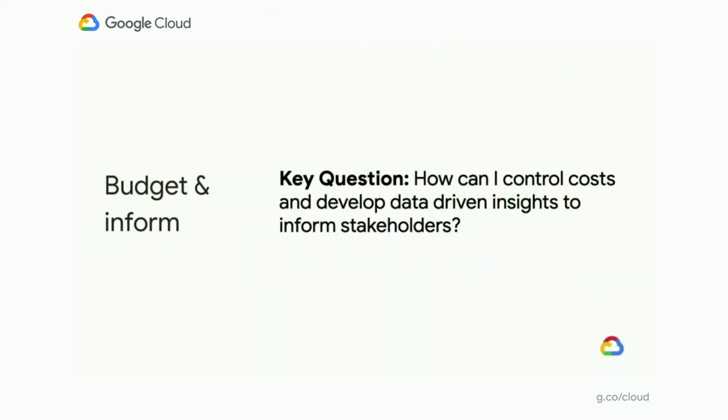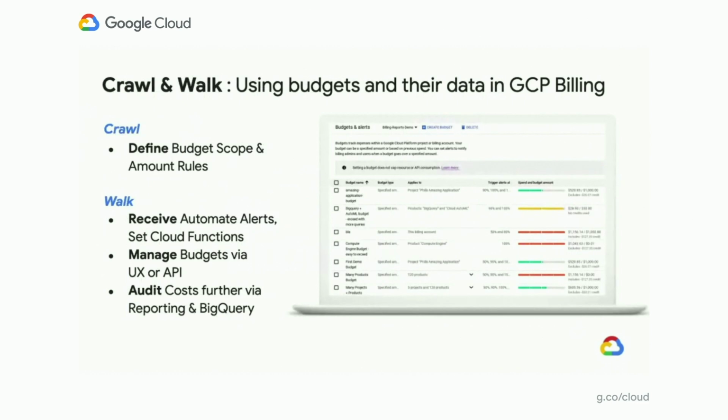Thanks, Dany. Those graphs are pretty cool and they're informative. So let's stay on the subject of budget since you brought us there. And you're probably asking yourselves out there in the audience, is there anything I can do in GCP to not just budget, but give insights on how our budgets are doing and performing and inform the people who need to know about them? It's a great question. And we do have a little bit to help you here in GCP.